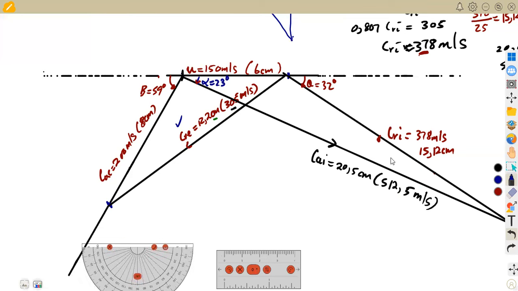Also, we do not have the outlet part of the blade. Remember, this is the inlet for the blade. We also need the outlet of the blade, which in this case we consider as beta. Let me just call it phi in this case. This is a phi like this, but you're supposed to write it here just because of space. I'm just going to write it here. So you measure again your phi, but this angle is on this side, so you take it in the anti-clockwise direction when you are measuring.